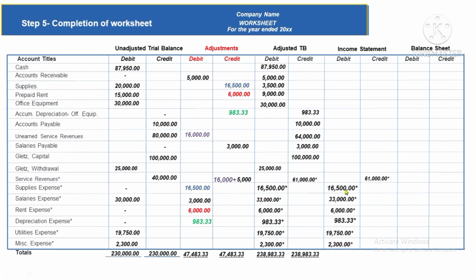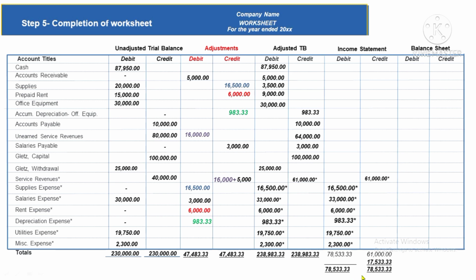Now, the next step is to add the debit and credit balances, but don't expect that it will have the same balances just like here, here, and here. Actually, if we're going to add all these debits, we will get 78,533.33, while the credits is only 61,000. So get the difference, which is 17,533.33, and add it to the lower amount, just like this one. So of course, after doing that, the debits and the credits will have the same balances.